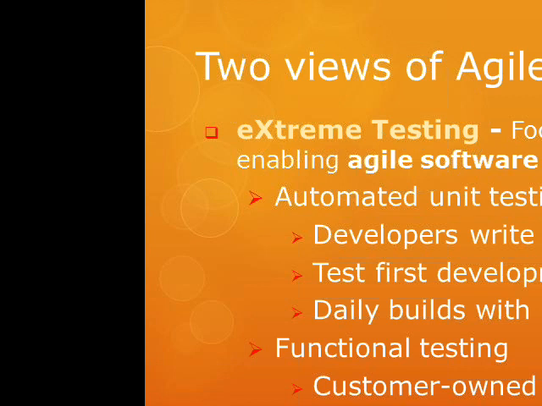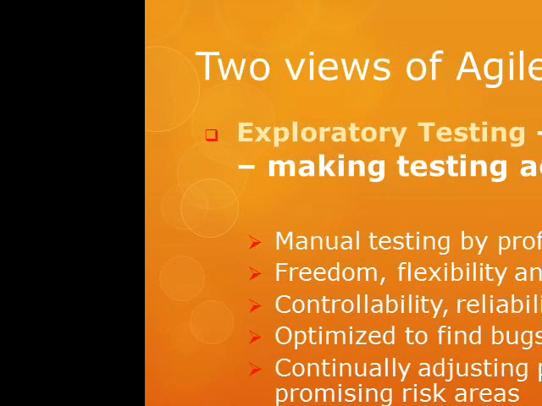Another is exploratory testing. As I said, extreme testing is more focused on the automated part, on how you can make things automated: automatically building the builds at the end of the day, and automatically creating unit test cases which verify whether the build is a good build or not. In developer terms, you can say it's a green build or not. So it majorly goes towards the automated part.